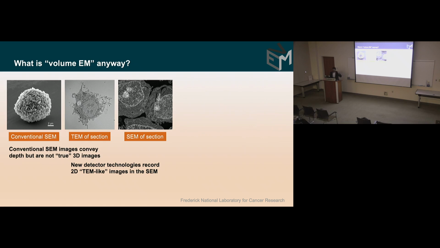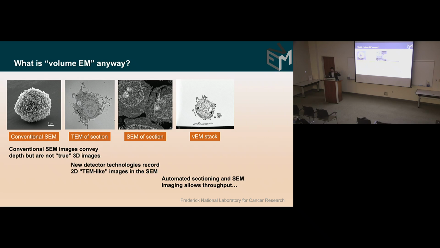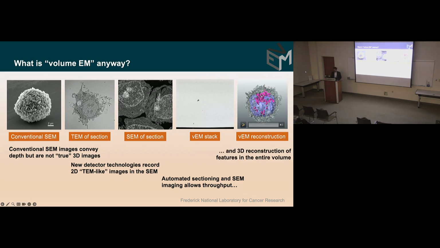Recent developments have allowed SEM resolutions to be almost as good as TEM, and the advantage, of course, is that instead of having a single 2D image, you can now get a stack of two-dimensional images. So this is also a T lymphocyte, except that instead of one 2D image, you now get a stack of 2D images. And the advantage of this is that this can now be converted into a three-dimensional reconstruction, right? And this is that same T cell, and this has just been false colored with the mitochondria in pink and the nucleus in purple. So the whole point is that you can get three-dimensional insights.